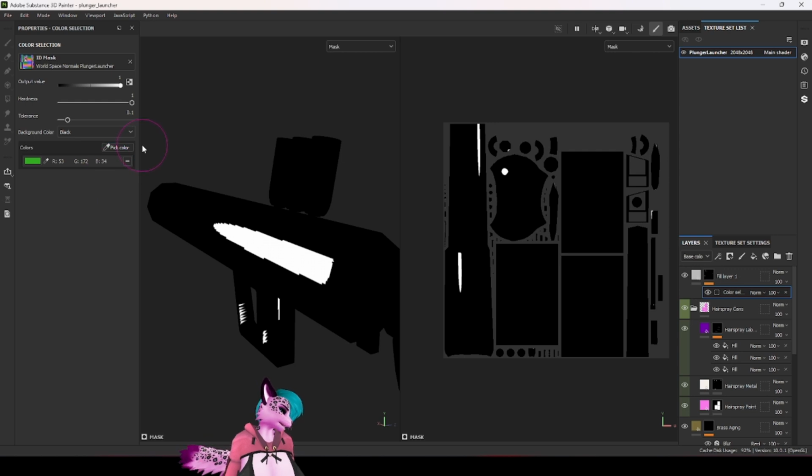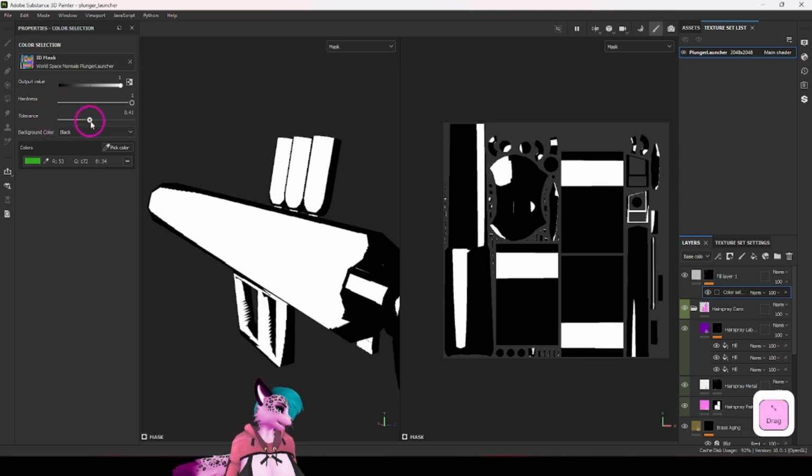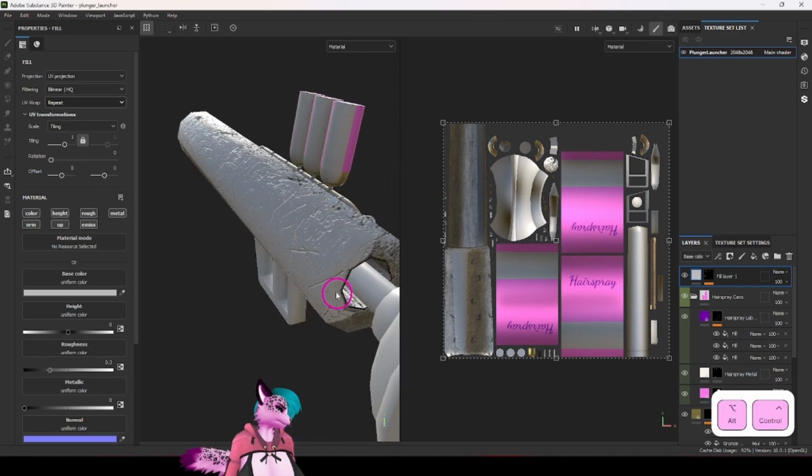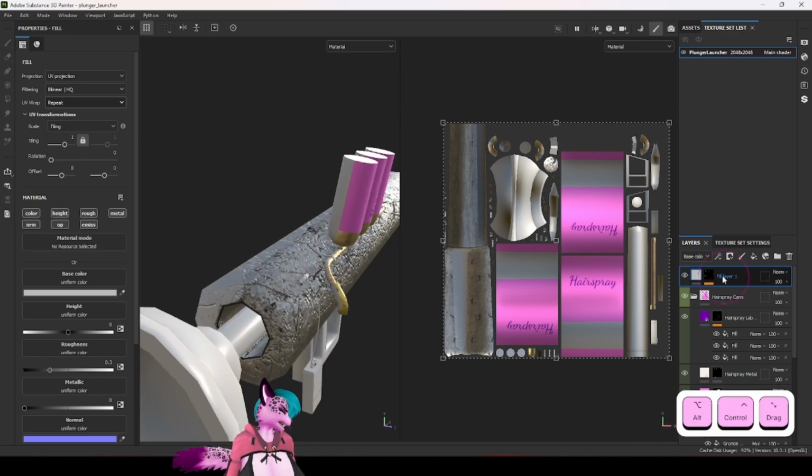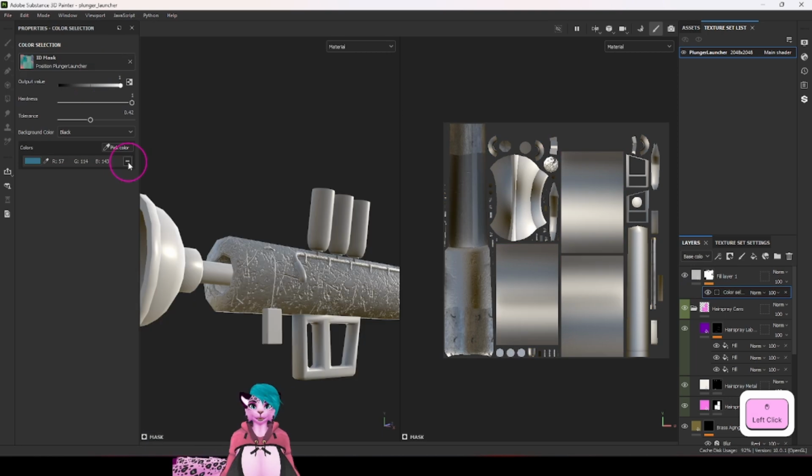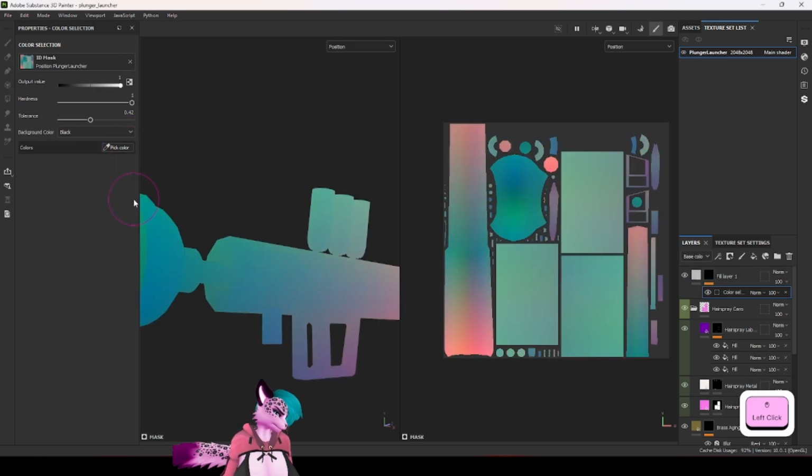For this, I usually just import the colored texture and use that. But since I don't already have that, I'm just going to use this as our example here. Now I'm going to adjust my tolerance, and you can see that it's now painting using the ID map. Cannot rotate when you're in color picking mode.